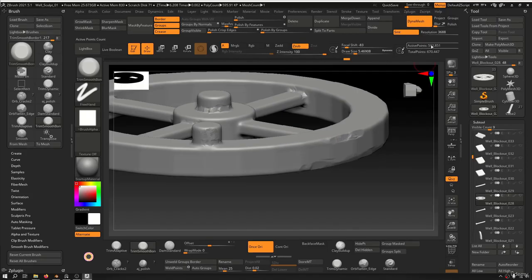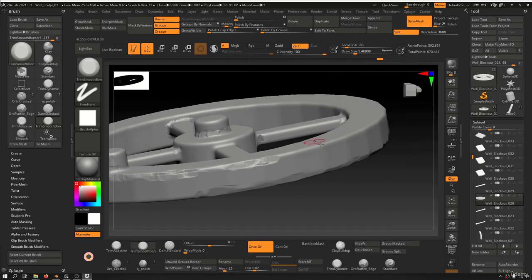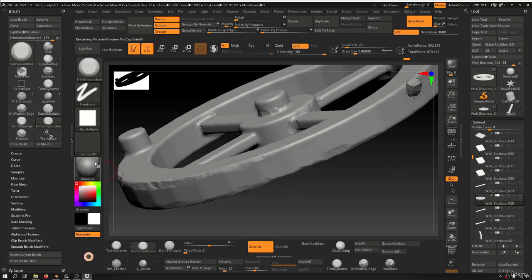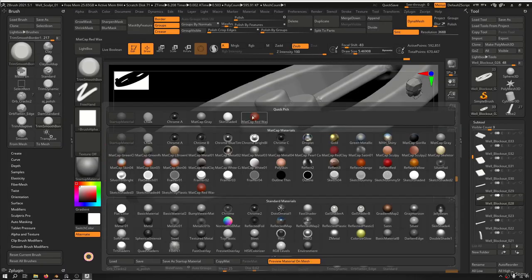And because we do not have that much resolution, it's blurry a bit, but doesn't matter because we are going to add those alpha brushes later on and add more resolution for details. And you could go for different matte caps as well.